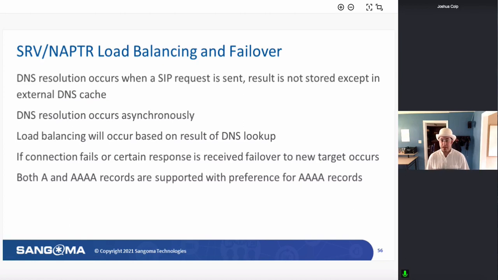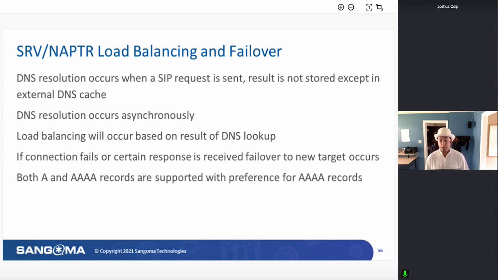So DNS happens asynchronously, unlike ChanSIP. Load balancing will also occur based on the result of the DNS lookup automatically. And if a connection fails or certain response is received, then failover will occur to a new target.